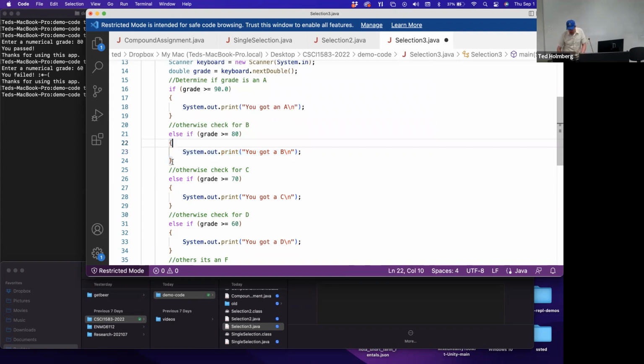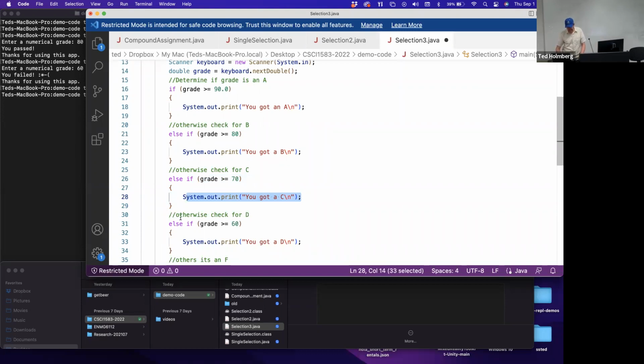Or not just this else, but this else if, right? So there's actually the if here. So since there's an if here, I can attach an else to it. And then another if. So another else if clause. So else if, and now I can make a third decision point. If the grade is greater than or equal to 70, then I want to print out the statement, you got to C.